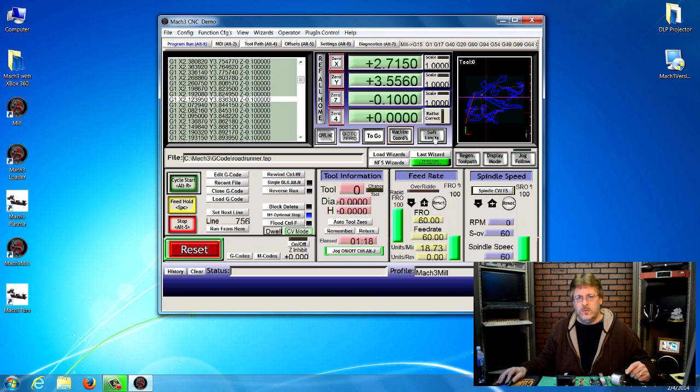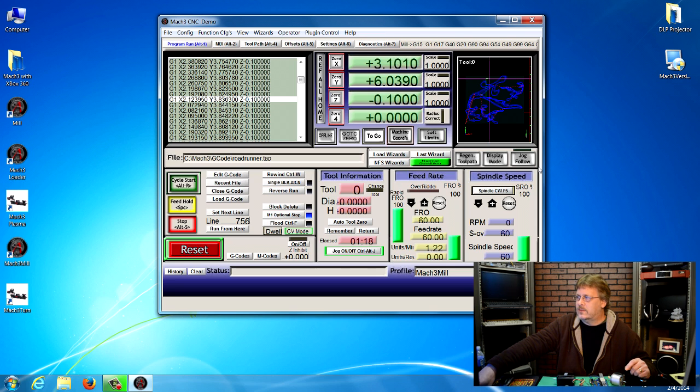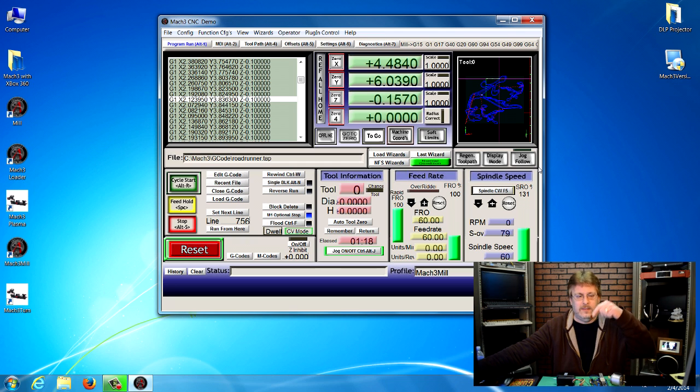If you were to go ahead and move the tool manually using your keyboard, you can use the up and down key as well as the left and right arrow key to manually move your position like I'm doing right here. You can see that the Y is currently going in a positive direction. If I hit the down arrow, it goes in a negative direction. And if I hit the right arrow, it will make my X go in a positive direction, and left would be a negative direction for the X. And then to move the Z axis, the actual spindle up and down, you can use the page up and page down. Now, if this were actually hooked to a CNC machine, my actions on the keyboard would actually move the machine around.